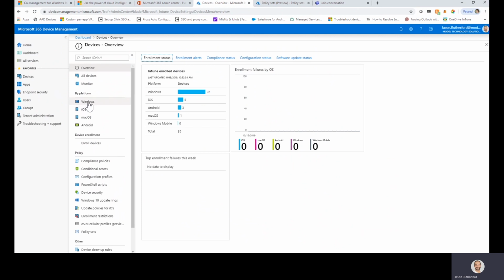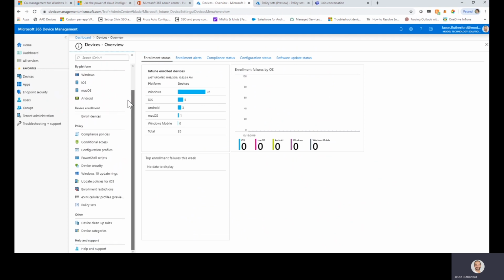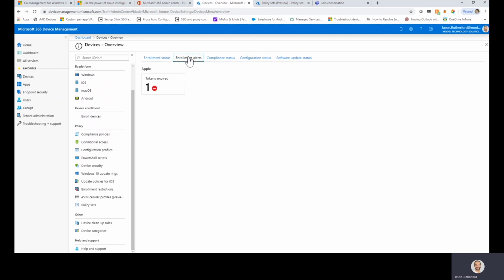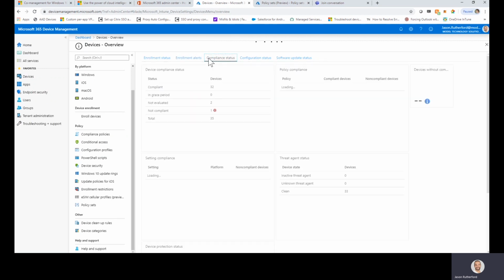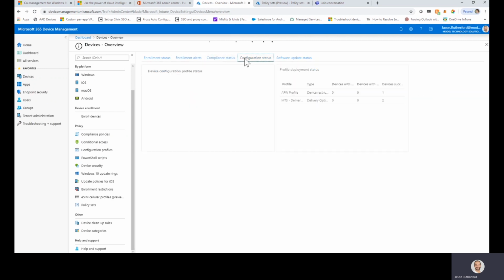This is going to be a good way to manage your devices, with the on-prem component being SCCM and the cloud components being Intune. There are going to be about 6 more videos to follow where I will go through in a lot of detail all of the different configurations, from apps to configurations to profiles, setting up restrictions, setting up enrollments, auto enrollments, auto configuration, co-management, software updates.